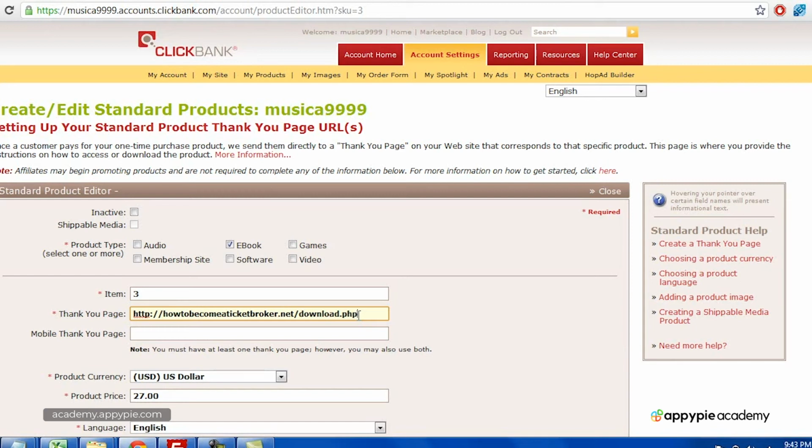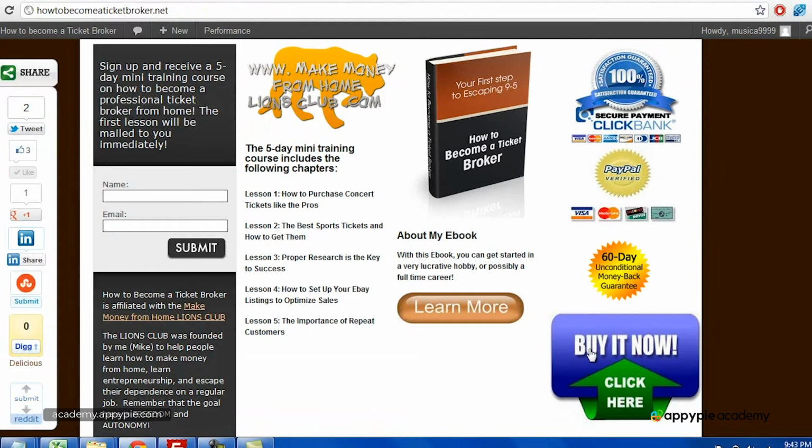So what is the final step of the process to make sure this all worked? First thing you want to do is make the buy button. I'll go over here, make this buy button, see if it works.